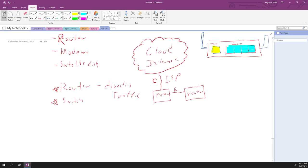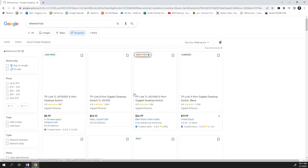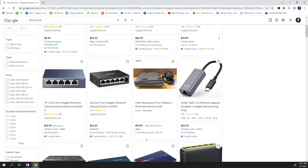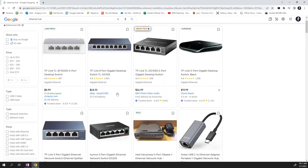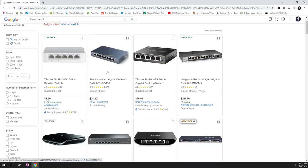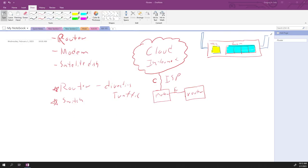Can you still buy an Ethernet hub? Yes, but when you search for them, most results show switches. Hubs and switches look exactly the same, but a switch is smart — it knows which port your device is on and only sends traffic out that port instead of rebroadcasting to everybody. So when possible, it's nice to buy a switch.